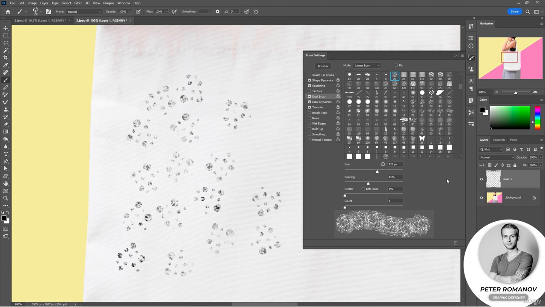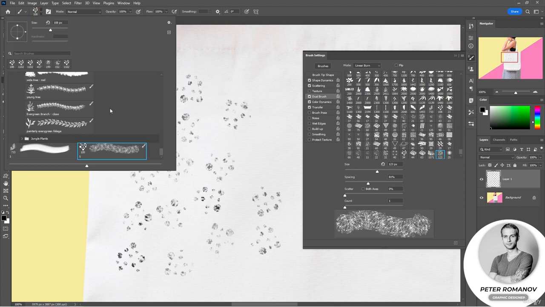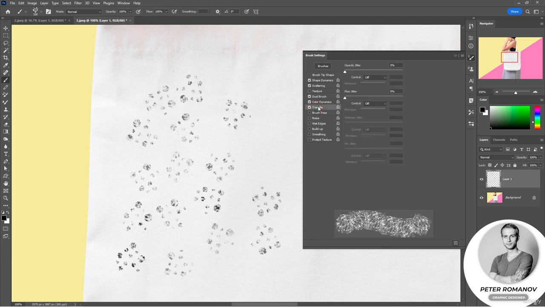Let's see where our brush is. If we open the brush settings now, then you'll find our brush at the very bottom. And look, here is our brush. That is, in the future, I will be able to use it, having created it once. Let's now talk about other parameters. Let's move on to the transfer parameter. I think that in principle everything is obvious here, but still, let's take a look.